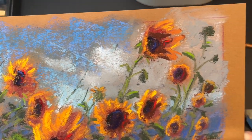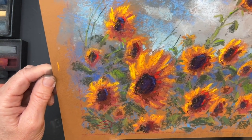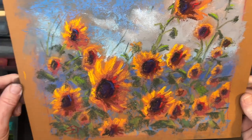This one was lots of fun. This one already did sell in my Etsy shop, actually, and thank you to the purchaser. So I hope you enjoyed that.